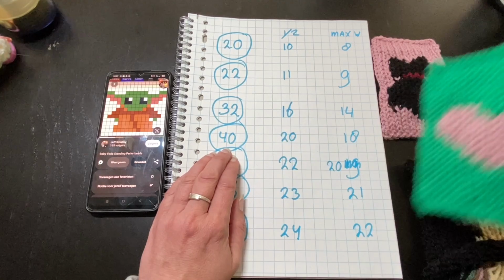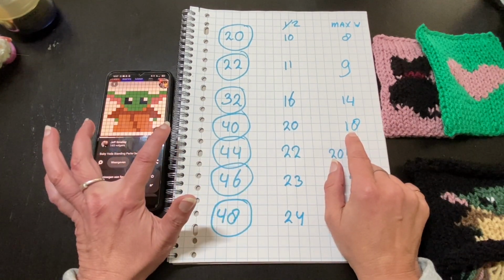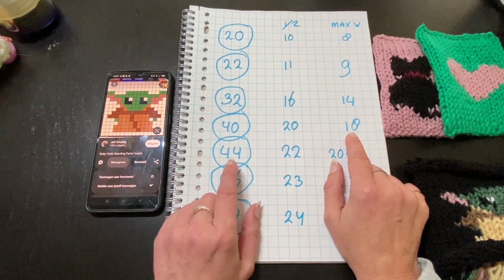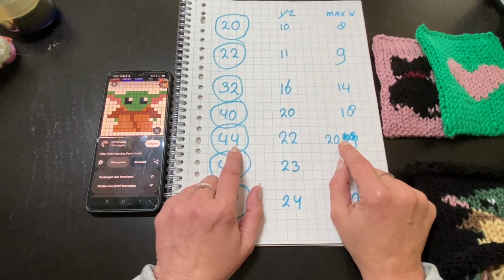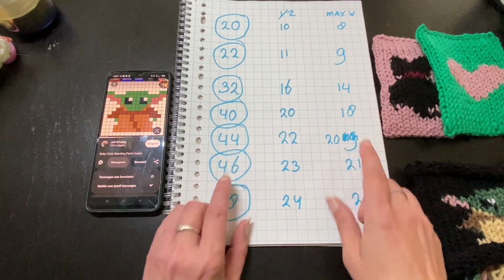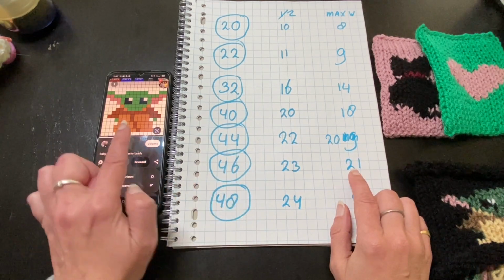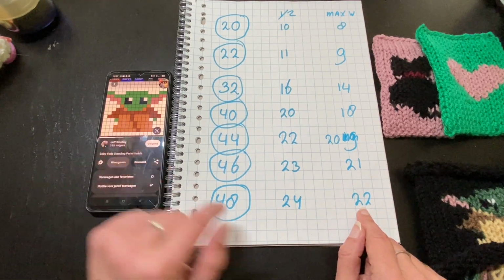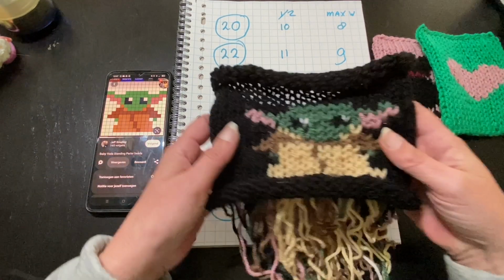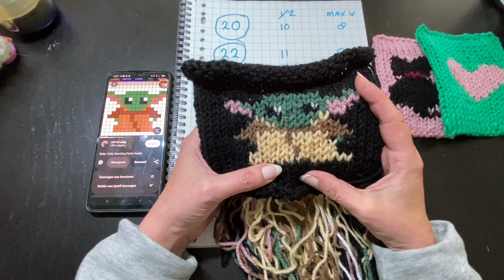When you have a machine with 40 needles, you can use a pattern with a maximum width of 18 stitches. When you have a 44 needle machine, maximum width 20 stitches, 46 needles, 21 stitches maximum width of the pattern, and 48 is 22 stitches maximum width of the pattern. I have done this on the 46 needle circular knitting machine.